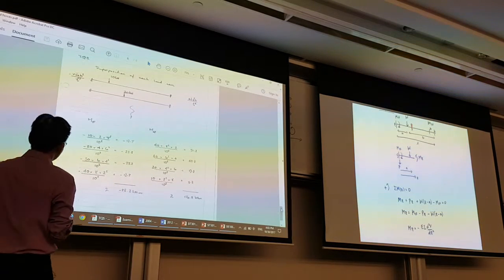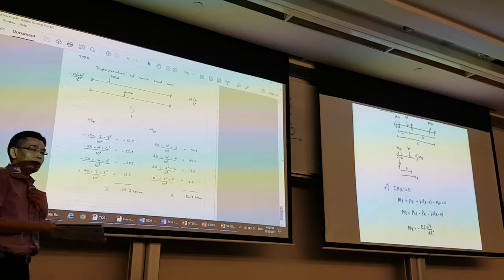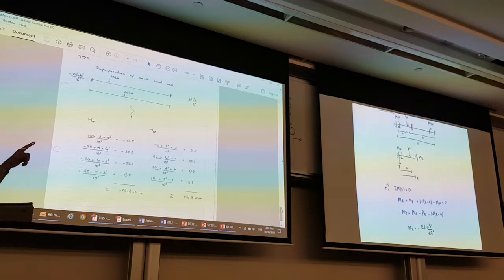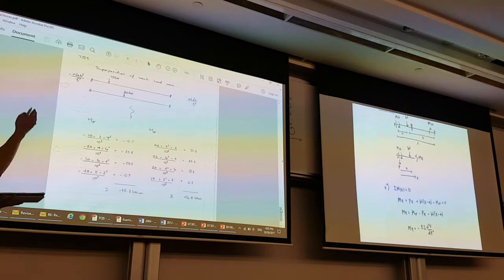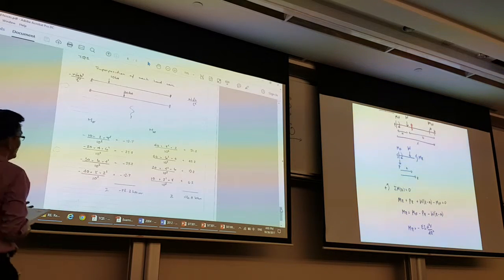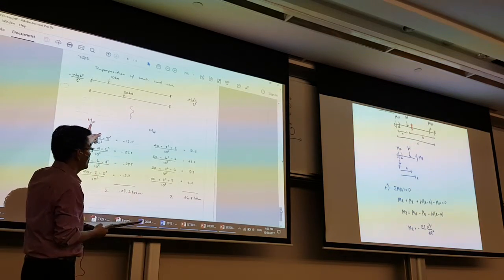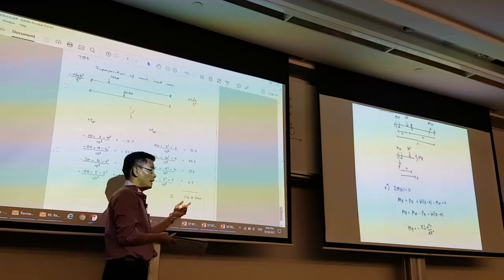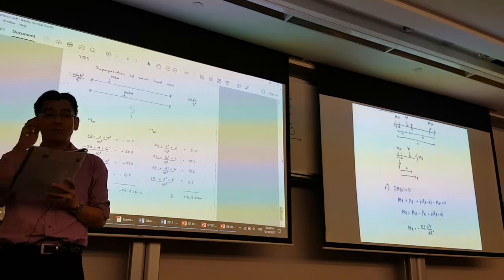Right? From there, this is your M1F, this is your M2F. So what you have done is that you have computed all the M1F and M2F induced by all the loading conditions individually. By the principle of superposition, you can add all the moments together. That's why if you add all these four moments together, this is the combined moment at M1F for the entire loading condition. And if you add this column together, this gives you the final moment that is actually acted by the entire four forces.